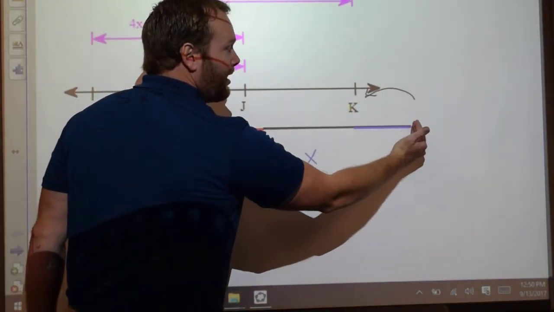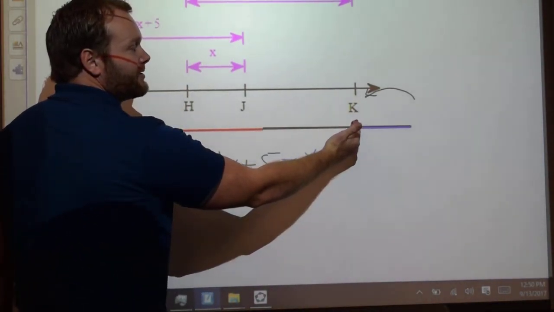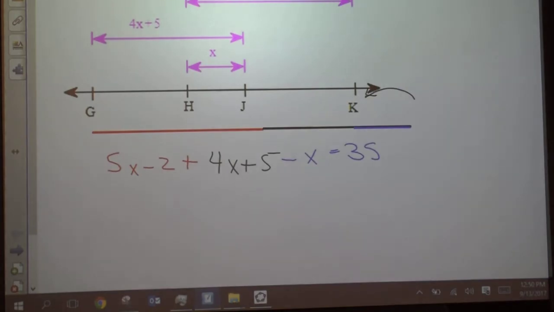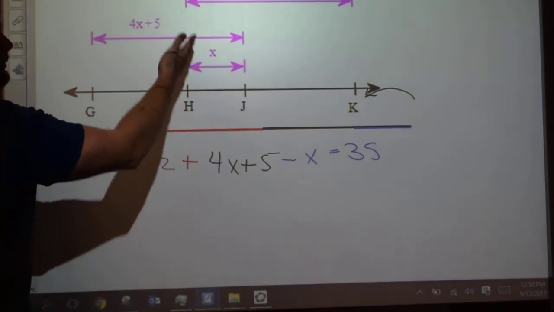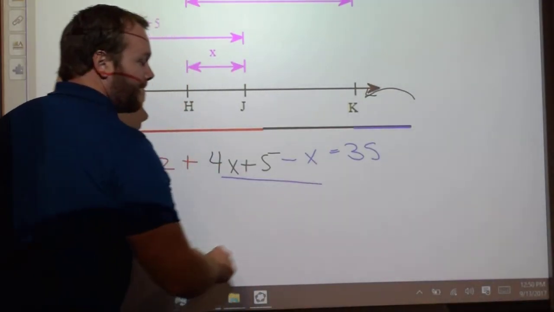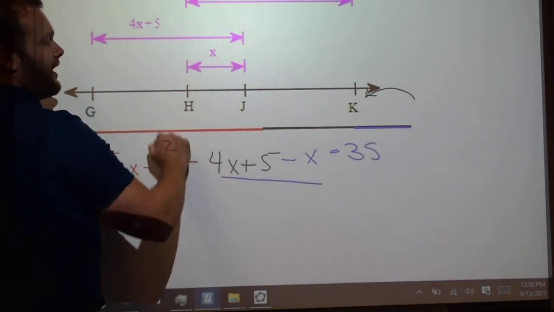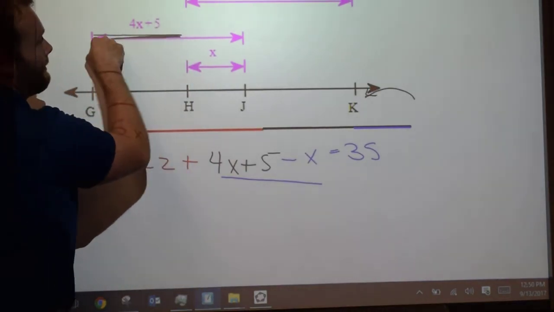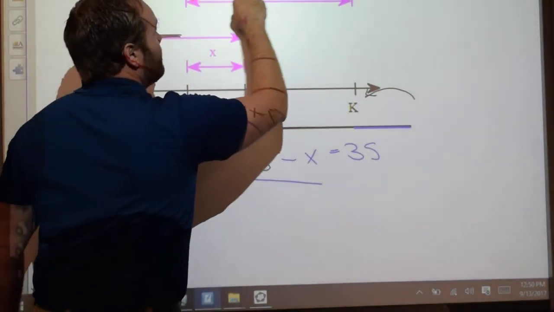So I walked all the way to the end of the black one, but now I come back that blue distance, and that then should equal what GK was, and they told us it was 35. The idea is that there's overlap. Whenever you have overlap and you just start adding the expressions together, that overlap has been added in multiple times, so you need to eliminate it so it only gets counted once. I'm not specifying which one I'm eliminating it from, but let's just say I eliminated it from 4x plus 5. That means 4x plus 5 really would have shrunk down to being just that black segment there. And then I have that red segment.